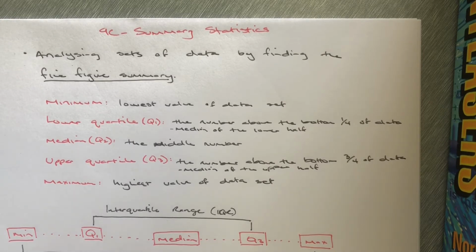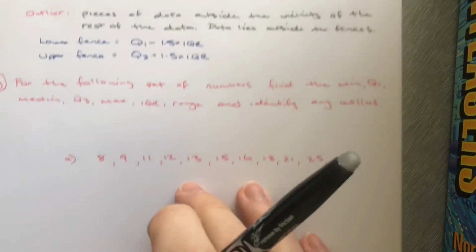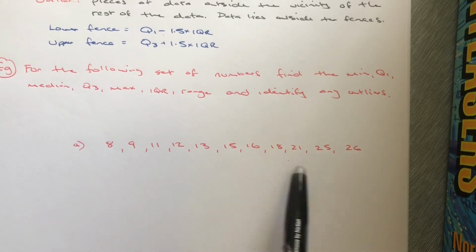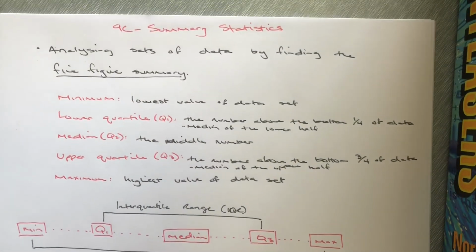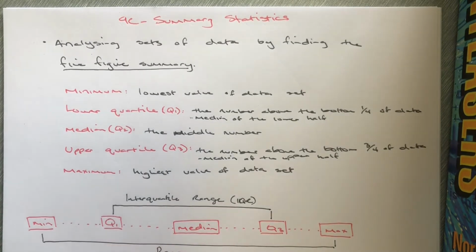Hey, Year 10. So now we're looking at 9C, which is titled Summary Statistics. What we're going to be looking at is something called the five-figure summary, or five-number summary. Now, what often happens when we get results from surveys is a set of data, so a list of numbers. A list of numbers might be something like this that I've got written down here, and we'll use this as an example later. But when you've got a list of numbers, the five-figure summary shows you about that information.